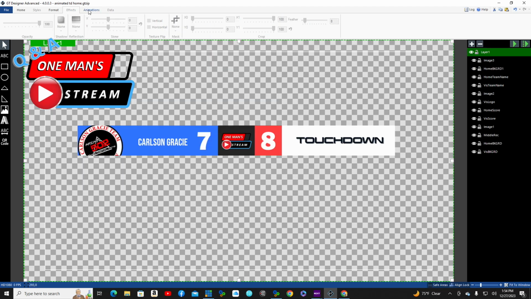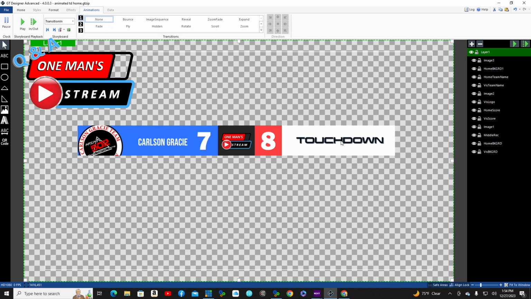I need to go to animations, and I'm going to click on this, and I've got 2 levels going on. On the first level, I have a fade, and that fade takes effect over 1 second. And then on the second level, I have an image sequence, and that image sequence needs to be the length of whatever the movie was originally. That one was 3 seconds, so I made that duration 3 seconds. So let's look and see what happens when we start the animation.